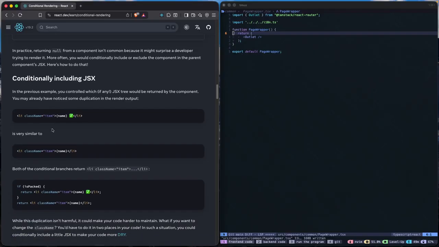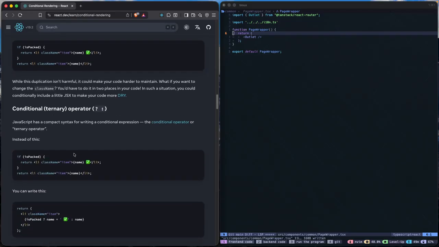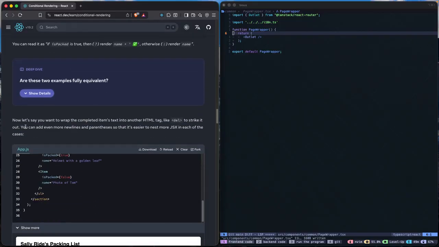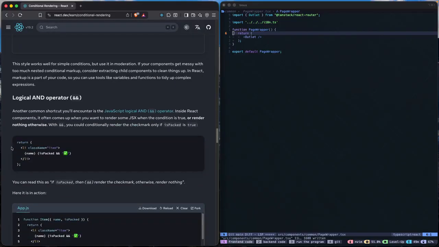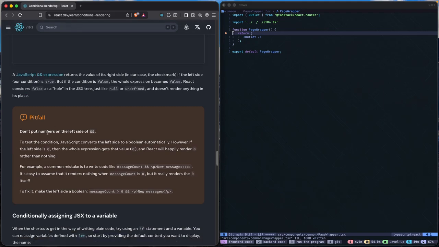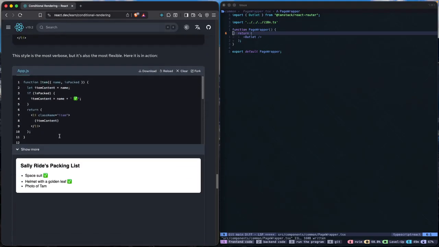Conditionally including JSX, yeah. Okay, I know that, but I was thinking they would at least mention it.